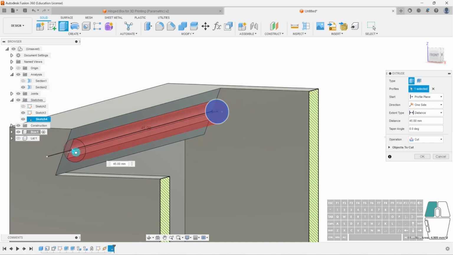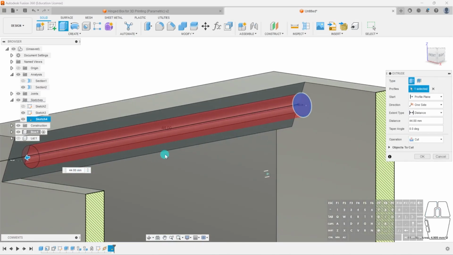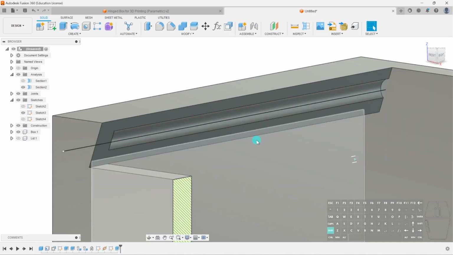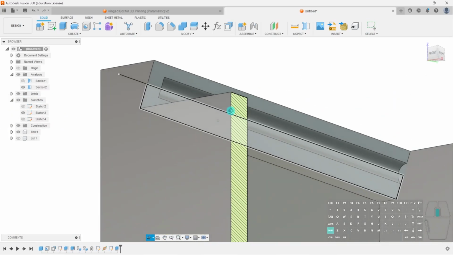So now I'll cut a rail and I'll just cut it out to here, let's just say. Again, I can always select this face there and say I want it to go back. So I'll just go minus 2.5 just to show that you can still use equations. Enter, and now I have a rail that should be able to print without any supports, right?